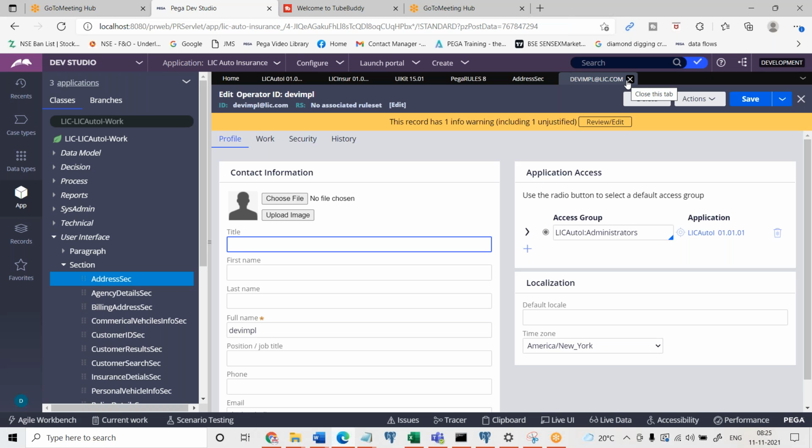This is called rule resolution. The rule resolution algorithm decides which rule to be picked and processed based on different criteria. Out of the different criteria, we have already come across a few. What are those criteria?